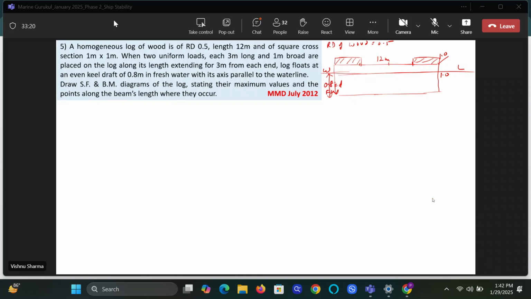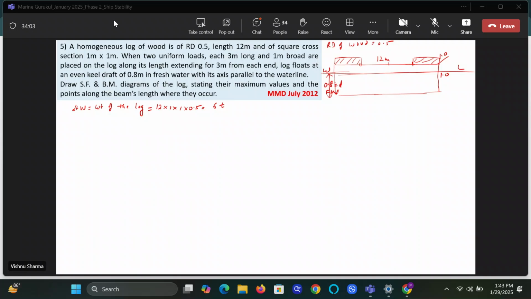Yes, sir. Okay, now you have the light weight, or the weight of the log, that is light displacement. In this case, it is nothing but the weight of the log. When RD of the wood is given, then the volume of the wood comprising the log multiplied by RD will be the weight of the wood, which will be light displacement. If anybody does not agree, he can ask me. This is the volume and this is the RD. This will be 6 tons. Am I right, guys? Yes or no? Yes, sir. Correct.